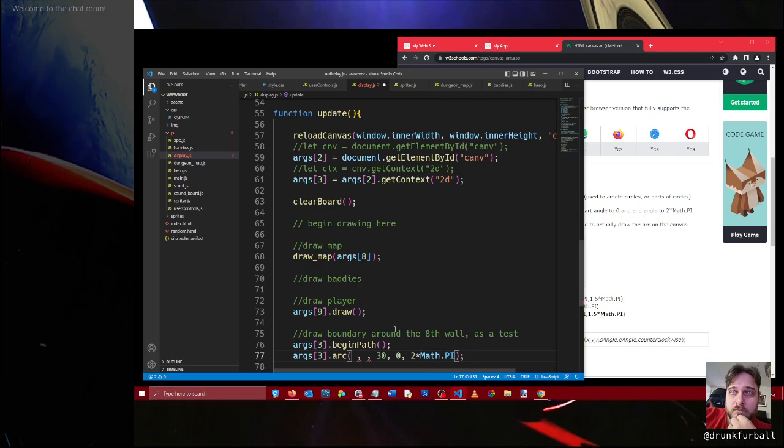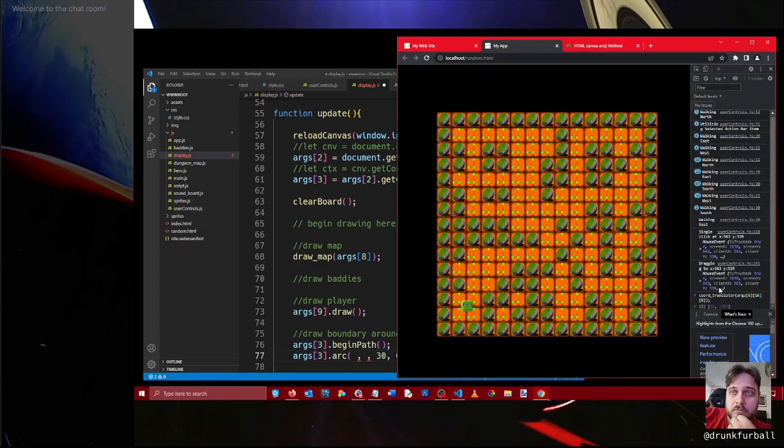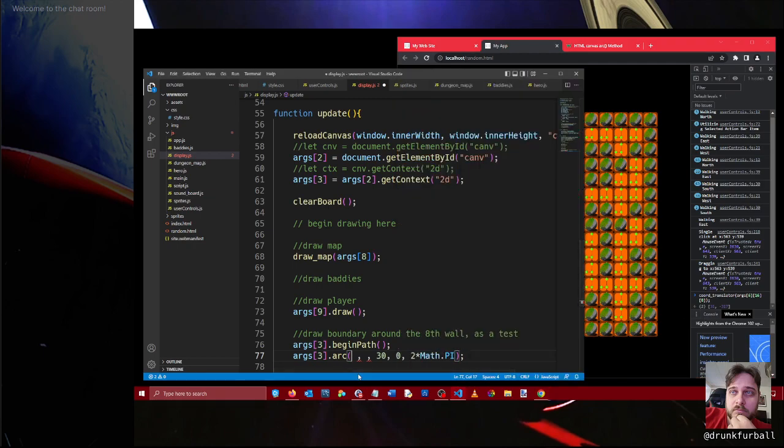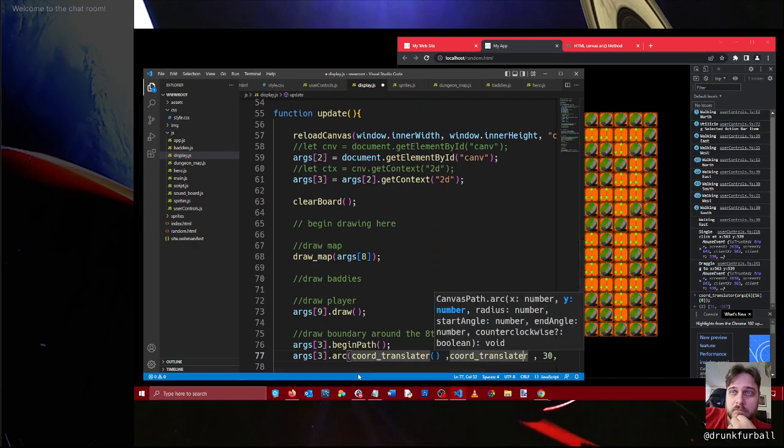Okay, now we need to translate our x and y coordinates. So we have coord translator, coord translator, but that's not all we need, is it?